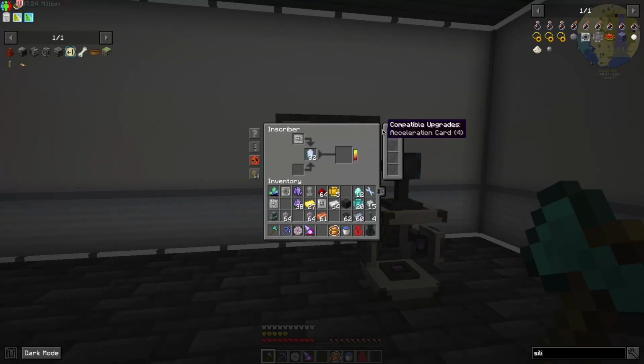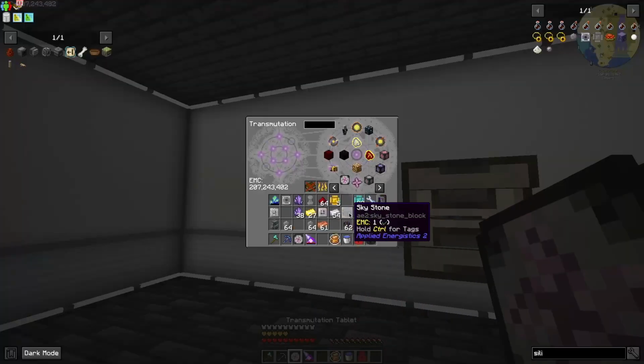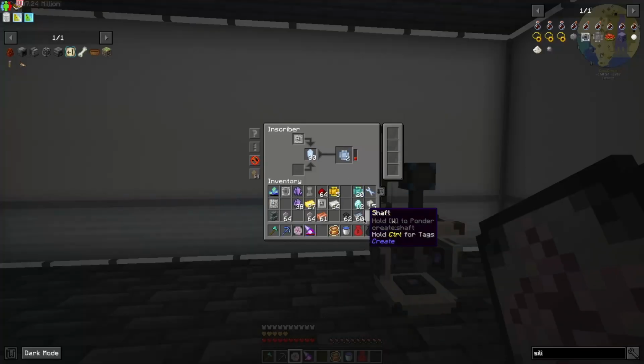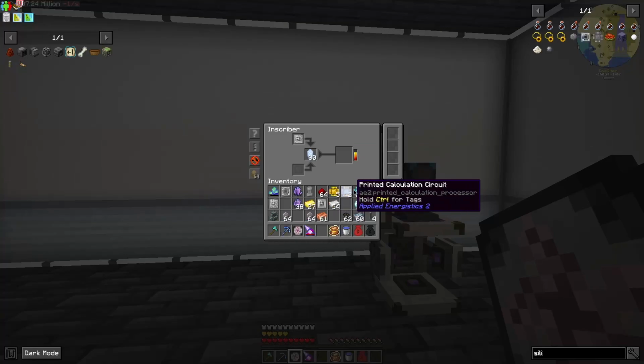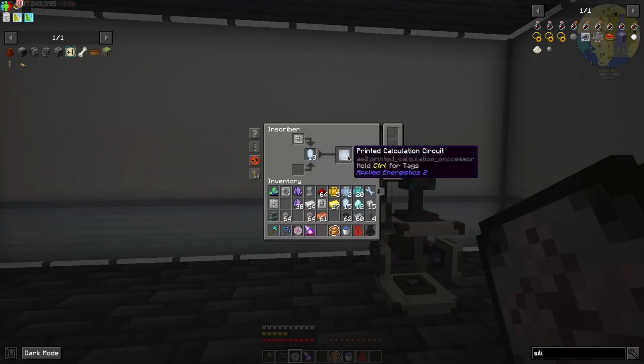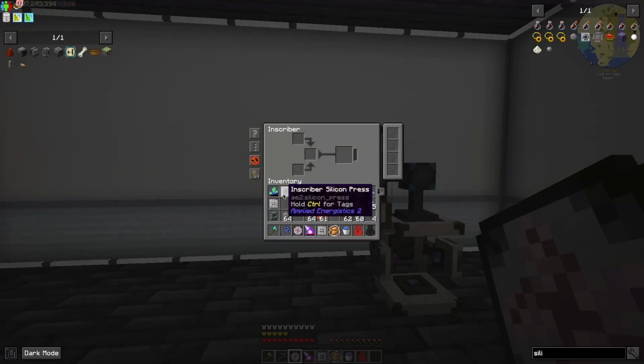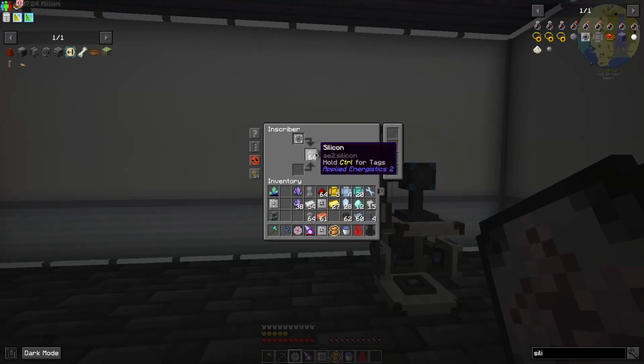Interesting. Basically, there's three different kinds of processors, one for each of these three things. And then I have to, there's the silicon, press silicon.